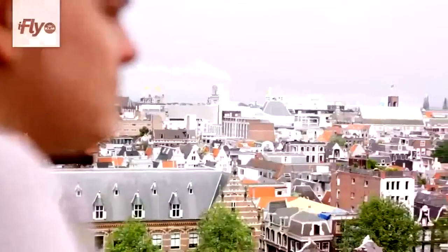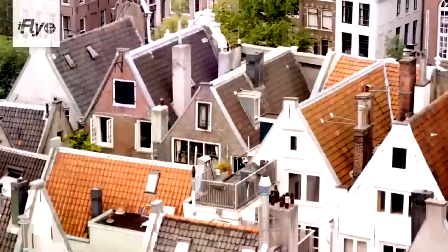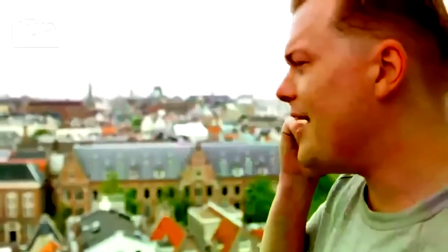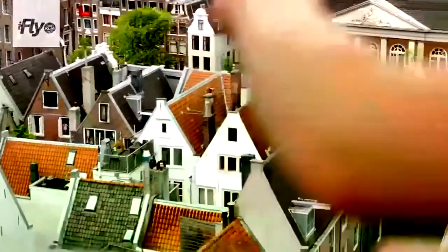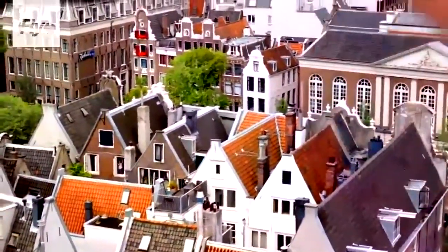We are standing on the Southern Church Tower. Behind this tower I grew up, and the house right over there is my parents' house — it still is — and now I live like 100 metres that way. Hey Ma, can you come up again? You can see my Ma's waving right over there and yelling. Hi! Hello!